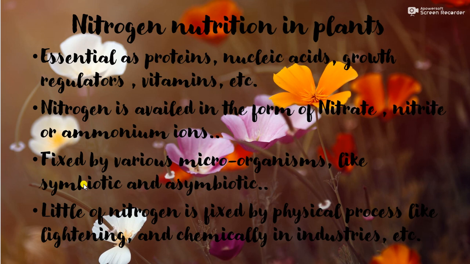Leguminous plant, the best example for that is the green pea. The pea, beans, all those, that's a family. Leguminous is a group of family members of a plant. So leguminous plants generally inhabit symbiotic nitrogen fixers. Symbiosis is a kind of relationship. You know that. You have studied about that in your lower classes.